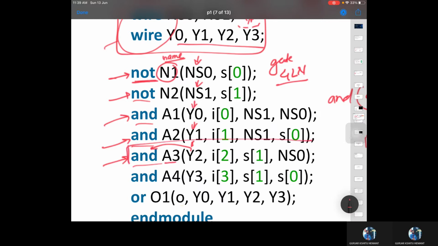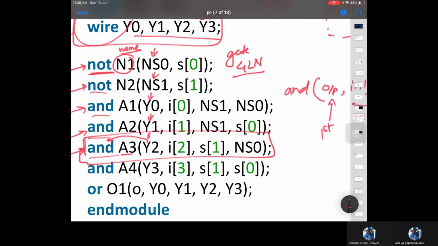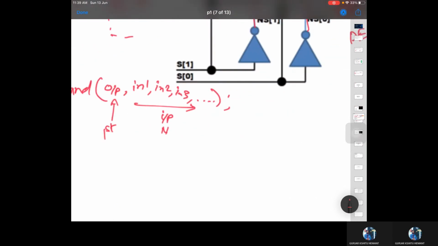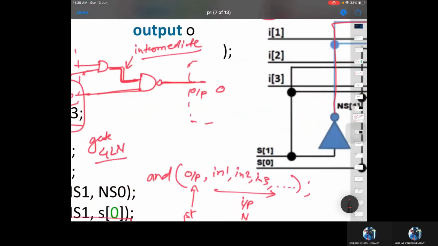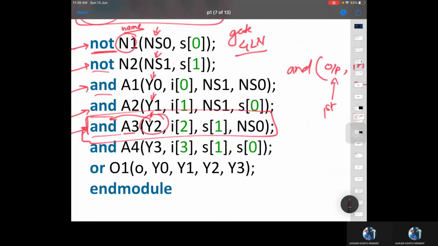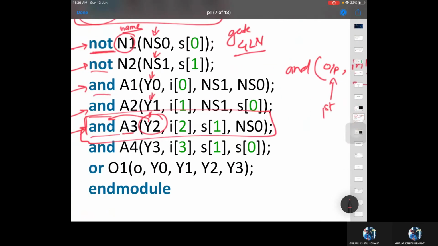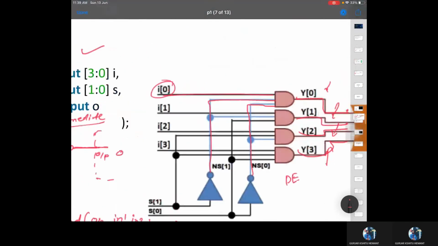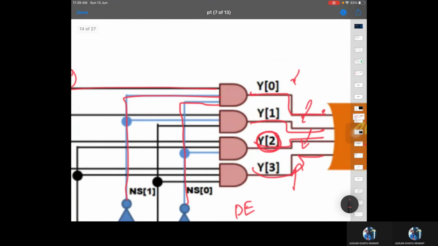So you will check this. Where is A3? Is it written A3? No, it's not written. So Y2 we will check. Y2 is output, obviously, the first one is the output. Where is Y2? This is the Y2, so this is the output of this AND gate. Three inputs it has.